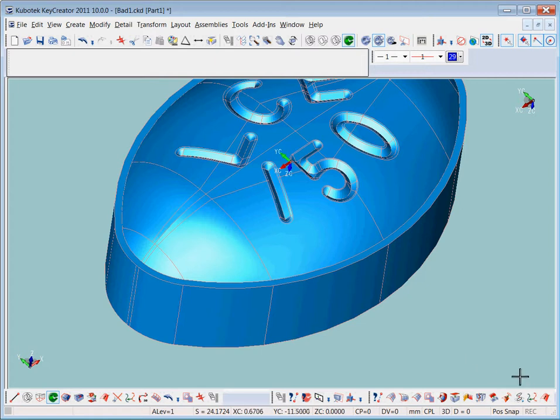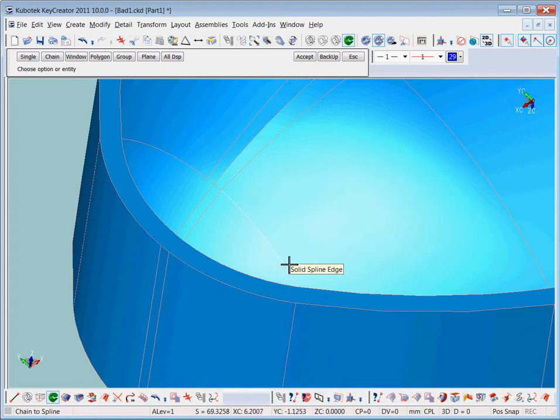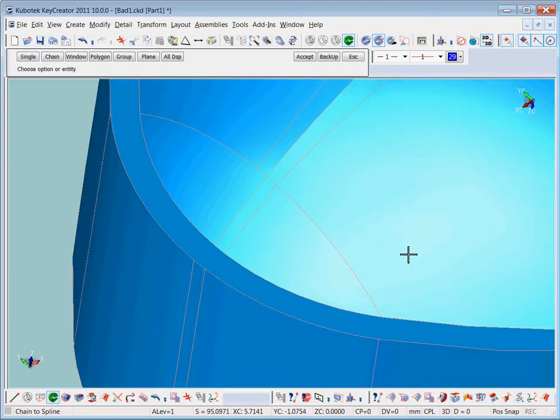There's a really good command down here, chain to spline. I'll just use that. Basically what that does, these curves here, let's just zoom right in on this. This is made up of several different splines. Well, the command I'm using, if I pick these splines in order, that one, that one, that one, and that one, all in a little bit there, look. So there's lots of little bits there, and you can just about see it in blue, it creates a new spline, a single spline out of all the other bits that you pick.